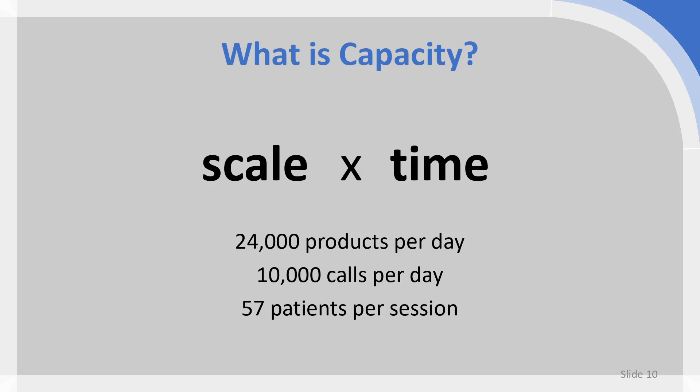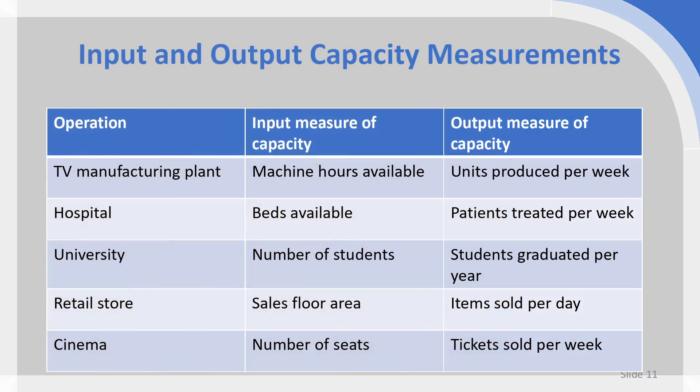So any type of scale with a particular timeframe. Now that sounds nice and simple, and it is. However, it can sometimes be tricky to understand what scale is the best measurement of capacity within an operation. If you're producing shoes, it's relatively straightforward — the amount of shoes you can produce is clearly what we need to measure. But for many operations, we also need to consider input as well as output. We have an output measure of capacity, but it's not always a direct line between the input into the operation and the thing being outputted.